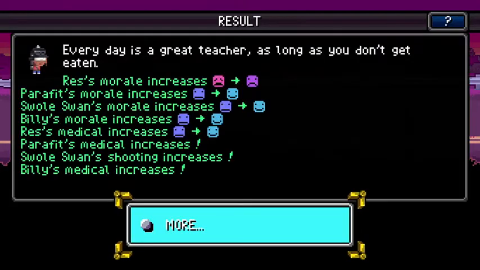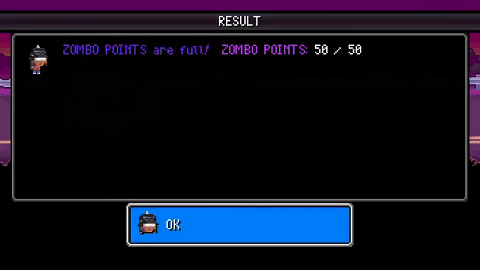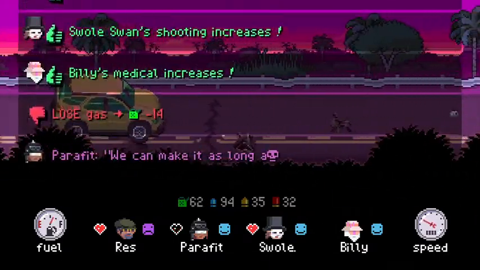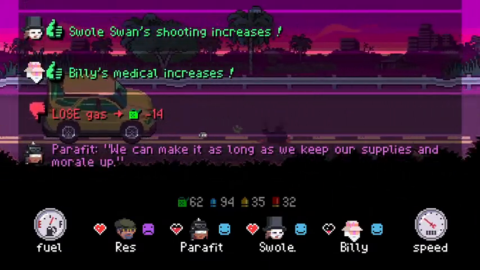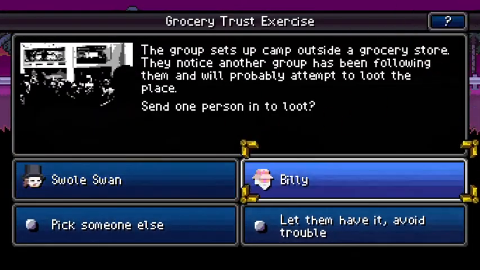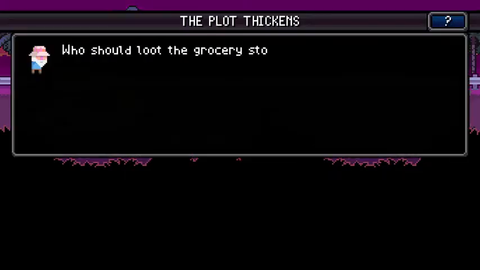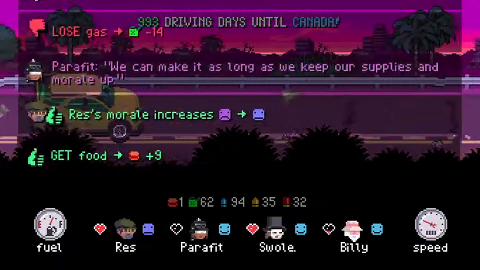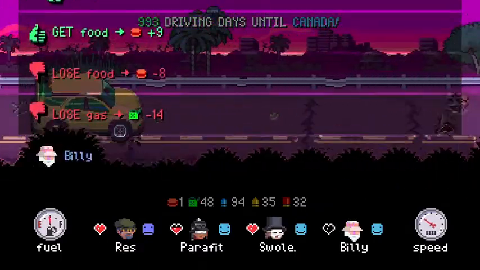Morale and random skill gain. Rest gets increased medical, that's good. Parafit gets increased medical. Billy gets increased medical. Okay, Swole Swan gets increased shooting, that's good. This is not good. Grocery trust, exercise. Pick someone else. I'm going to pick Rest. Okay, we're barely hanging in there.